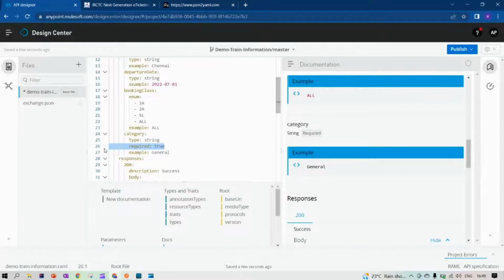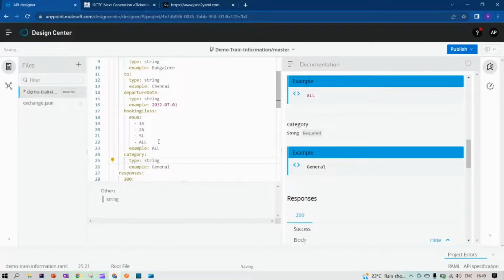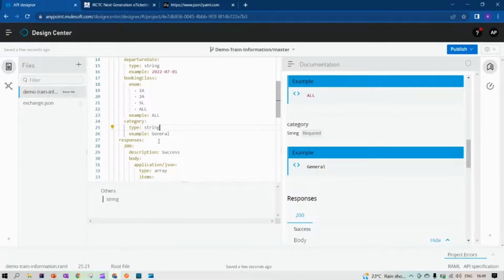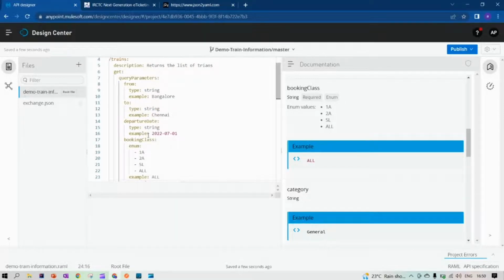And there is another option to make it required. Now it's a required field because we haven't defined anything. So by default, it's a required field. If you use the question mark for any of the properties, then that field will become an optional field. Now we don't see the required, right? We are seeing the required here, but that has disappeared for the category field. If we remove that, we can see it. So let's make this optional, and also let's set some constraint for the departure date.